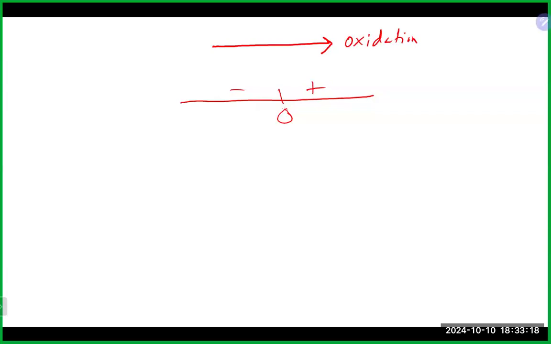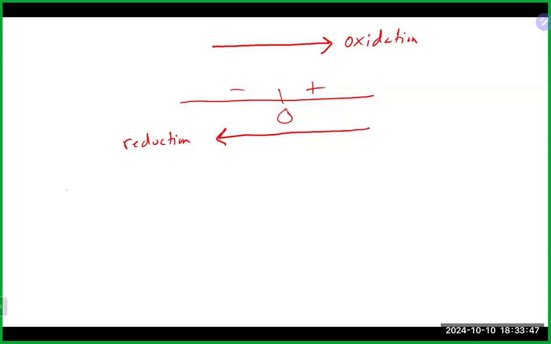Same thing if you are gaining electrons, which is what happens when you go through reduction. If you gain electrons, you're going to become more negative, right? Because you have more negatively charged electrons that you're gaining. So if you follow on the number line the oxidation state from the left to the right-hand side, and you're moving to the left towards the negative numbers, that thing is going through reduction. And that is like a super simple way to just figure out is it being oxidized or not.